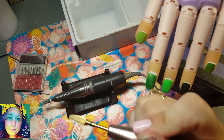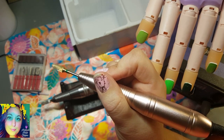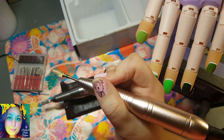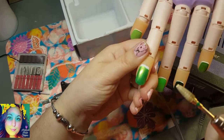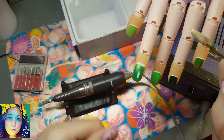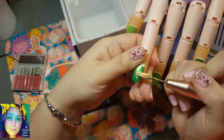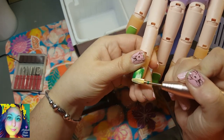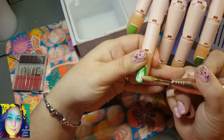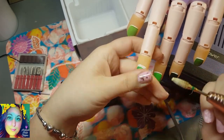Okay, so there is a lot of vibration on this. So you can adjust the speed. This is super low. This would be probably about medium. And that's all the way. So let's just see how it'll do taking off this. I'm gonna just stop it for a sec and go this way. This is usually the direction I'd rather it go. Yeah, so it takes off the gel polish. Well, it's mainly the bit doing the work, but not bad.